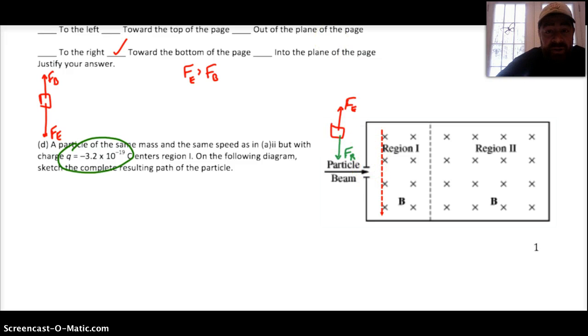So we just basically have a reversal of the magnetic force and the electric force, and then that's it. So basically it passes through region number 1 totally undeflected again, just like it did previously. That should be a straight line, and then we can see that it's going to arc as soon as it enters region 2, and the reason is the electric force is no longer acting once it gets into region 2, and therefore I have a center-seeking force directed initially downward, but towards the center of the circle, which is going to be somewhere here, as that negative charge basically negotiates the circle.